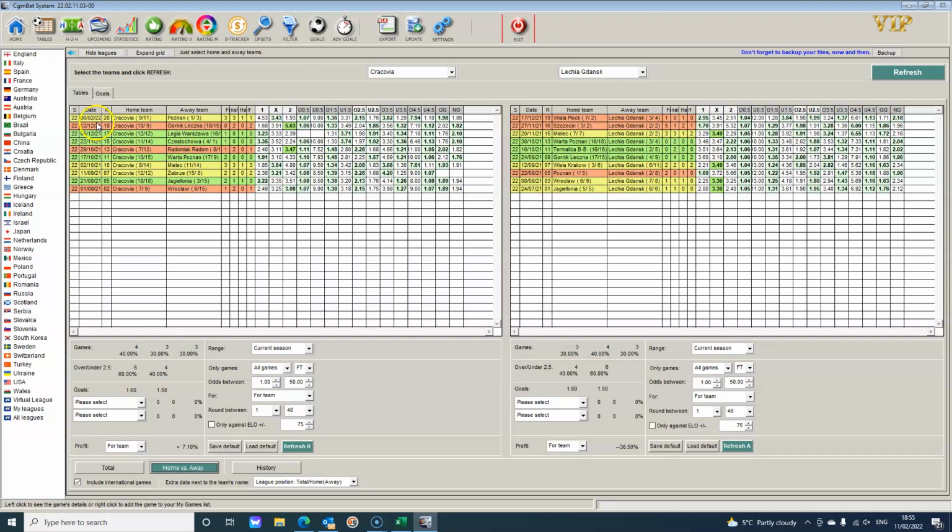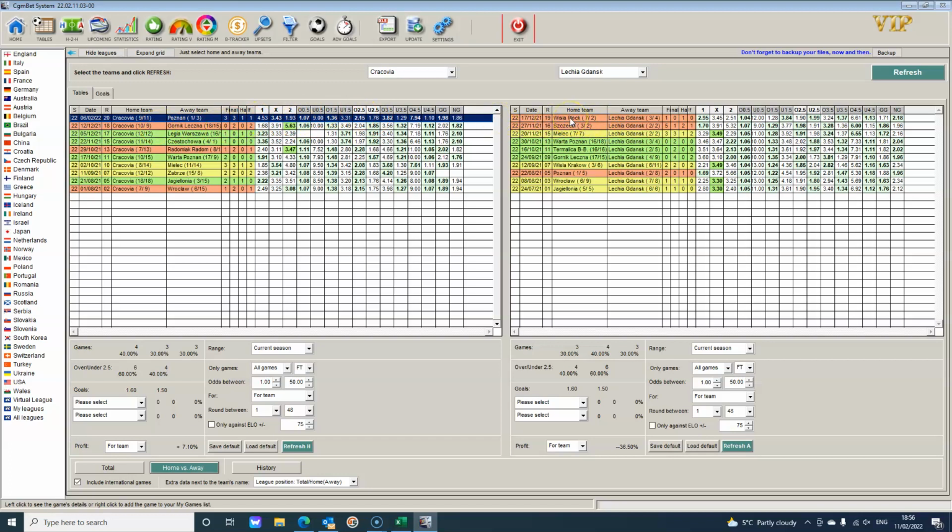So you can actually see the last game was played on the 6th of February. Looks like they've had a winter break because they haven't played since the 12th of December. So the winter break must have kicked in. They've drawn 3-3. You can't really see that, I can't delve deeper into that one. So they've drawn 3-3 in that game, 1-1 at half time. So there's plenty of goals in the second half.